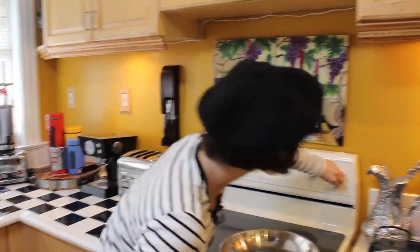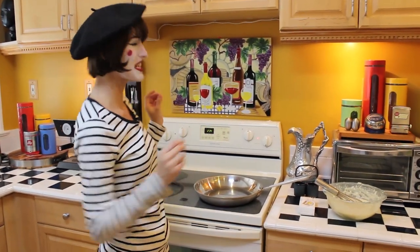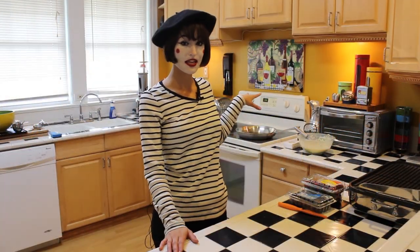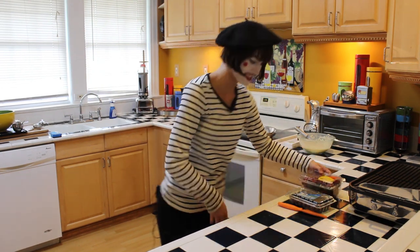You're gonna wanna turn it on about a medium heat of 4 through 5. Mine gets really, really hot, so I might end up turning it down to the 3. But we don't know quite yet, so let's keep on rolling until we get there. So while the pan in the back is heating up, we're gonna grab the cutting board and start cutting up these delicious looking strawberries.